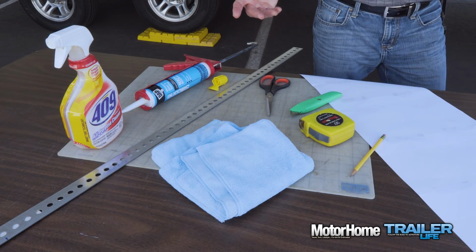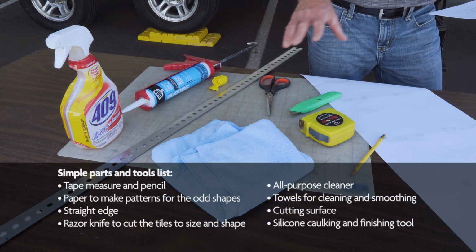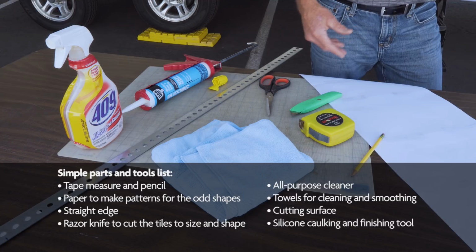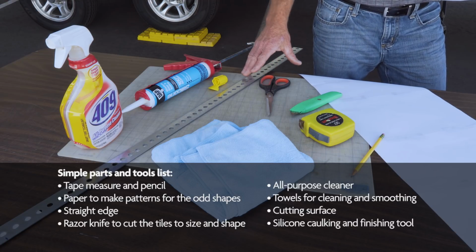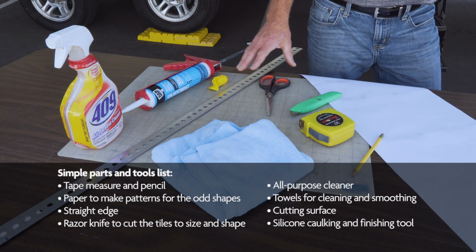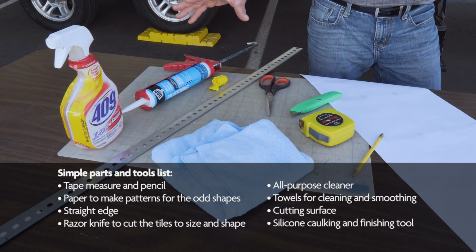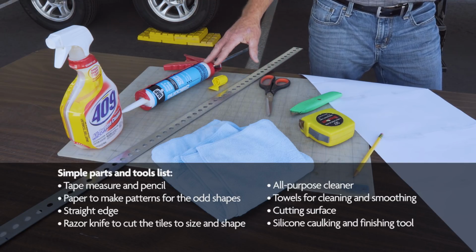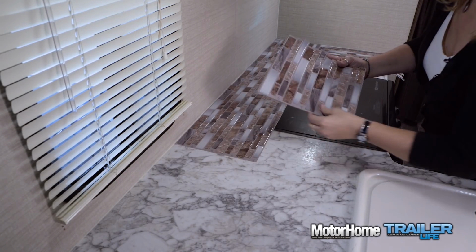Tools and supplies you're going to need would include a tape measure, pencil, maybe paper to make patterns for the odd shapes around windows or outlets, straight edge and razor knife to cut the tiles to size and shape, all-purpose cleaner, towels for cleaning and smoothing, cutting surface, silicone caulking, and finishing tool. Firstly, we'll need to determine the exact area of wall we want to cover and take some measurements.